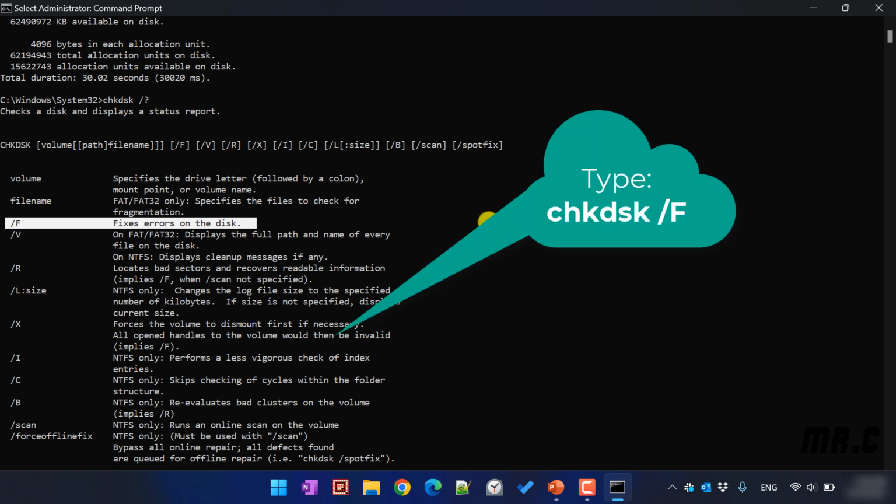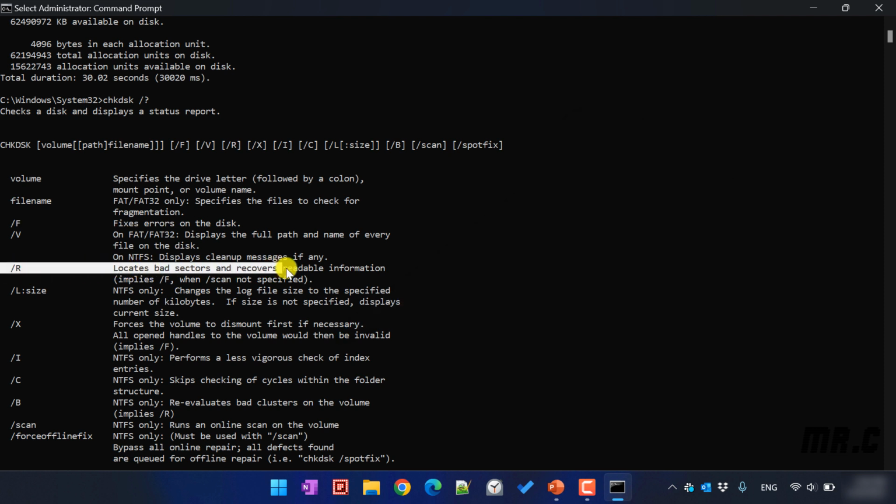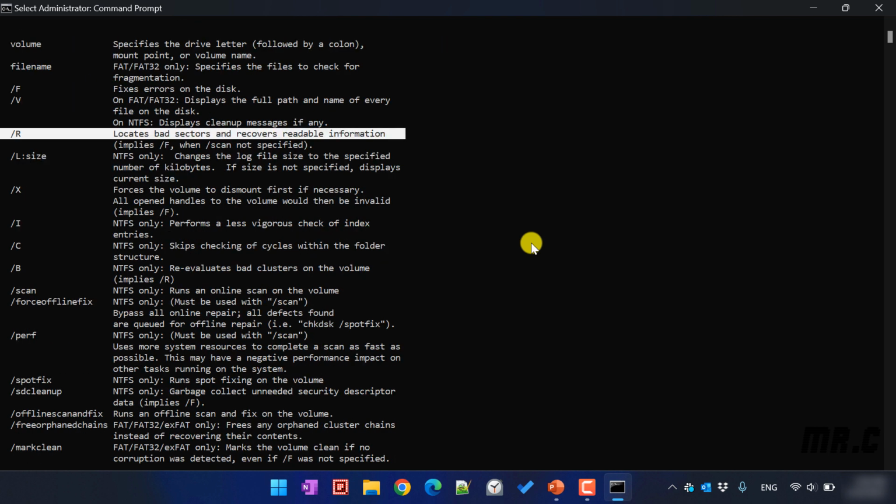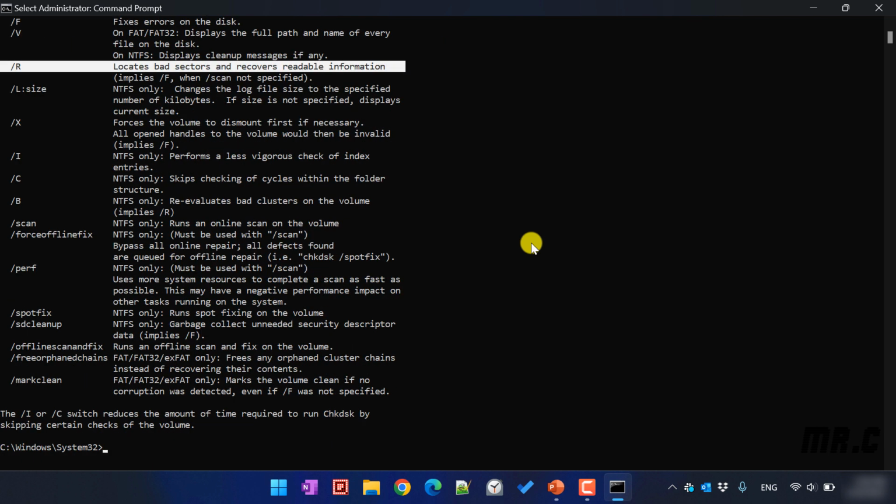But if you use chkdsk /f, that means the system will check the hard disk status and also fix errors on the disk during checking. That means the duration of performing the function will take more time to complete. You can see the details to choose the right command line function to support you.